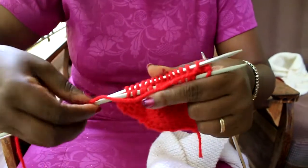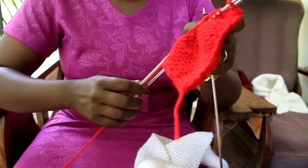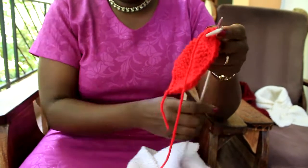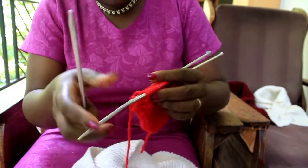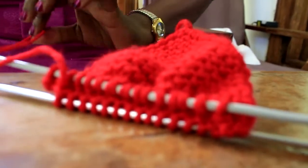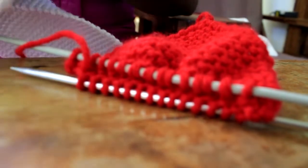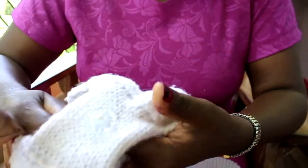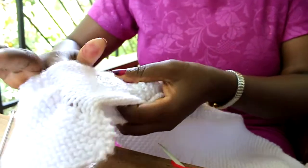So you can see this, it is taking shape, and what I have now is that half of the stitches are held in this needle and this other half are held on this other needle, and that is the beginning of this pattern that we have here, and I'll show you how to make it. You can see there's a space here, so I'll show you how to make it.